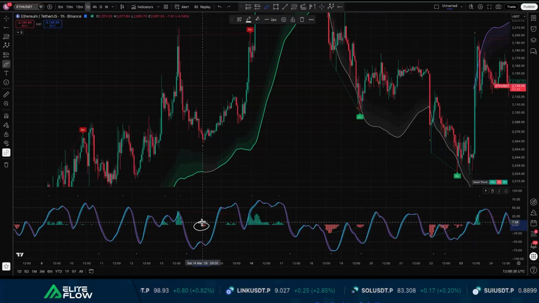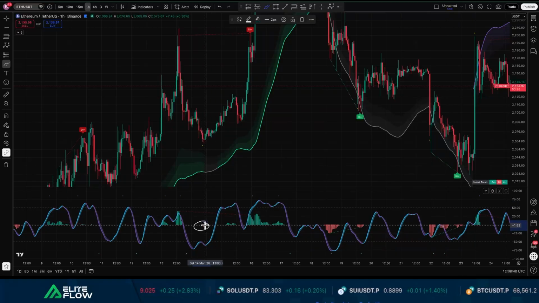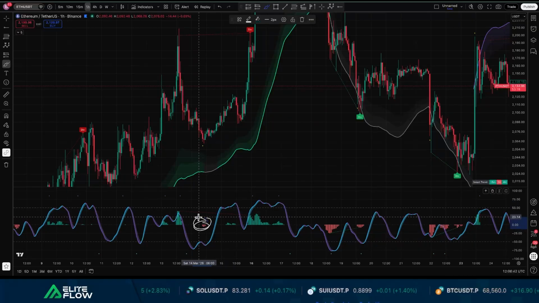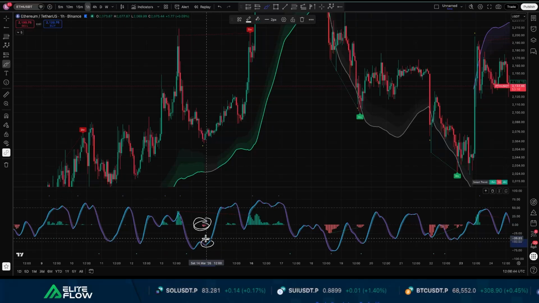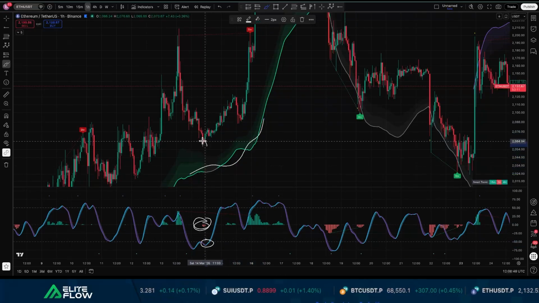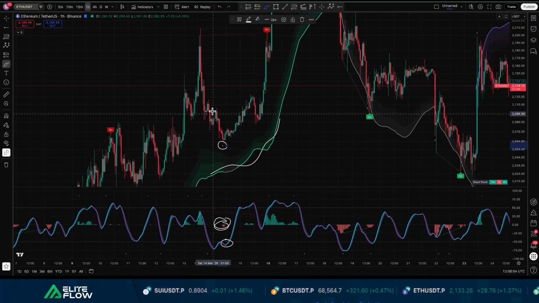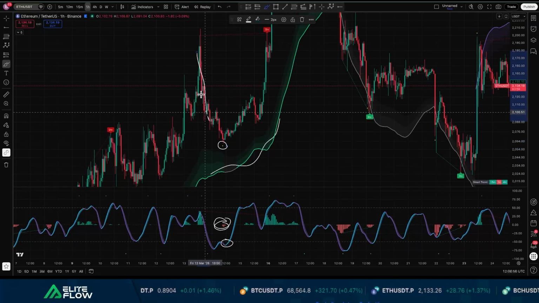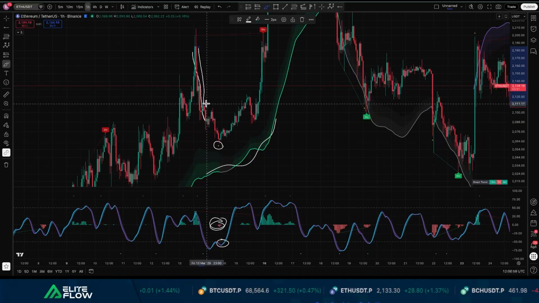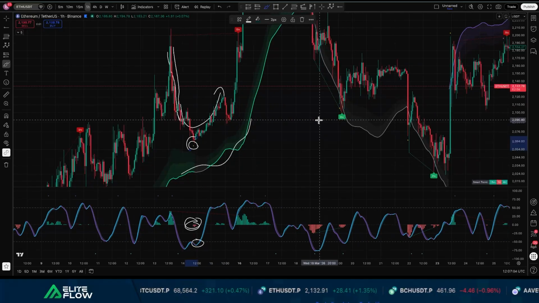This is, once again, why I strongly recommend that you don't base your whole analysis on just one indicator. You've got red money flow, you're using your oscillator, you're oversold. You've got the smart trend telling you this is green, and you've got this little dot saying be careful, there's a chance that this phase is going to change. And it was right.